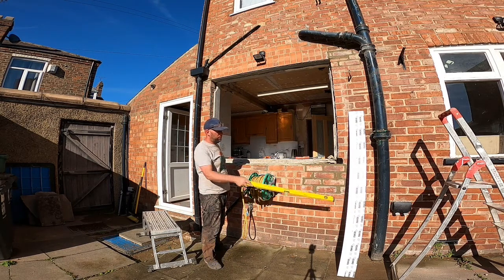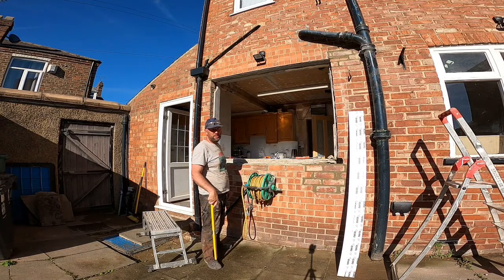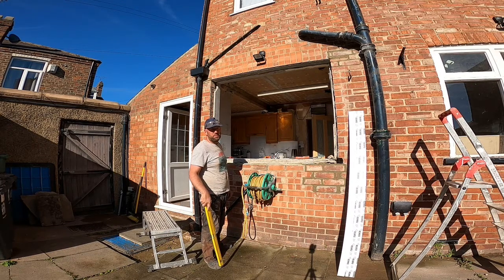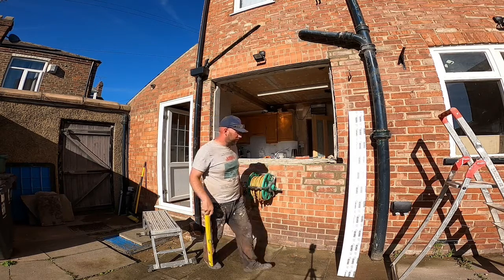So what I'm going to do is, I've got the sill there, I'm just going to see if the sill fits in. Once I know if that fits in, I'm going to go and get the frame, just try the frame up loosely and just see what it's like. Then we'll get it packed in, screwed in, and then we'll get the glass fitted. I'll probably expand and form it tonight, but I'll silicone it all once the patio window is done as well, just 2 minutes once that.